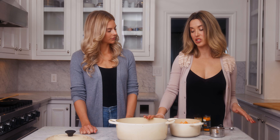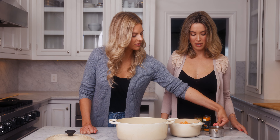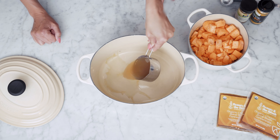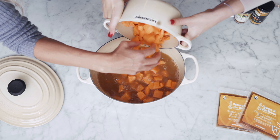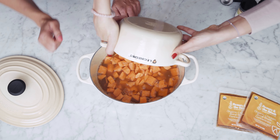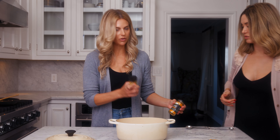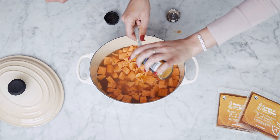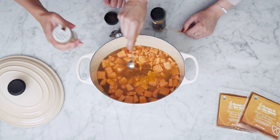Now we're gonna add these ingredients to the pot and bring it to a boil for 15 to 20 minutes, starting with four cups of our bone broth — so we're gonna put all that in there. Alright, so we have our four cups of bone broth in here. Now we're gonna add the sweet potatoes. Alright, and now we're gonna add a teaspoon of each of these spices — you can do a half a teaspoon to a teaspoon. Once we have the sweet potatoes and broth to a boil, we're gonna add a full can of coconut milk.